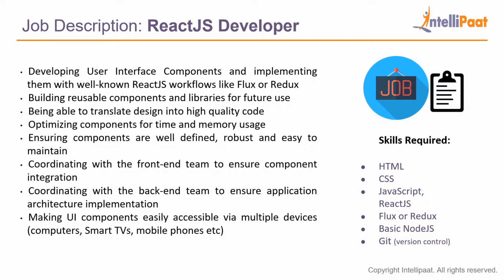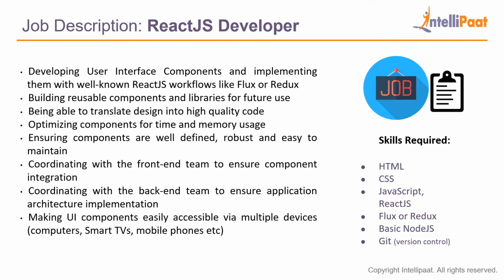Ensuring components are well-defined, robust, and easy to maintain. The components should be well documented and well defined. There should be proper camel casing and variable definitions. They should be robust, and all of this would make it easy to maintain when you're dealing with developer teams. And then coordinating with the front end team to ensure component integration. It might be the case that you're working on one component and your teammate is working on another component. You should be able to coordinate with your teammates so that those two components can be very easily integrated.